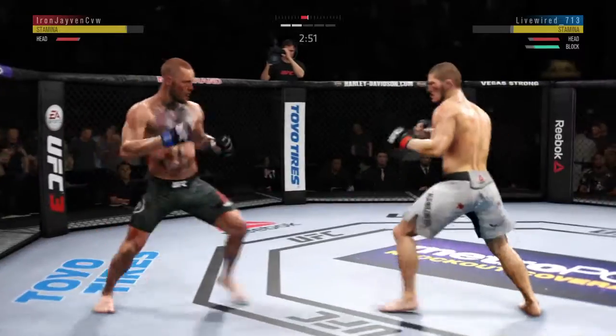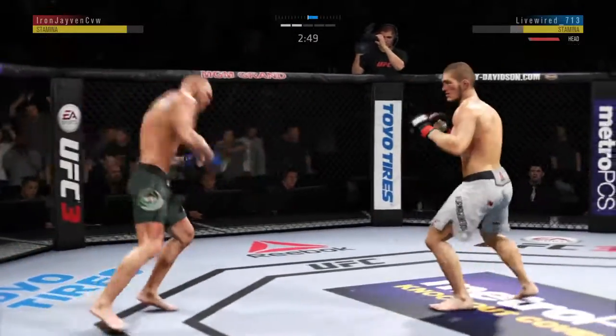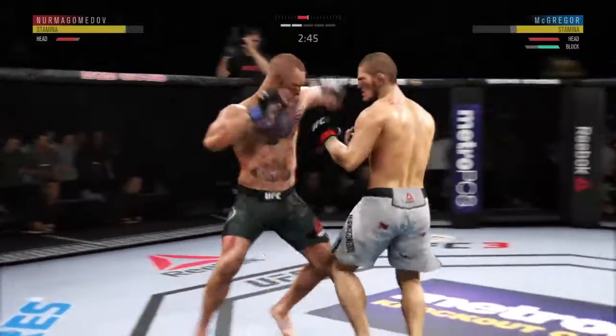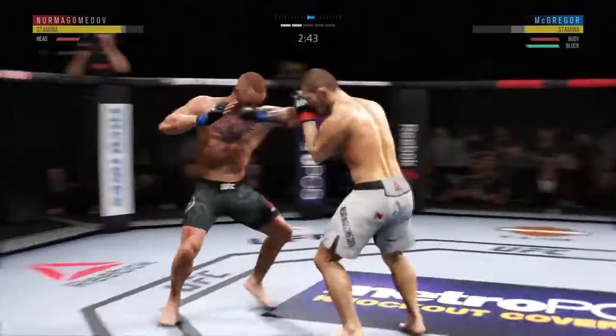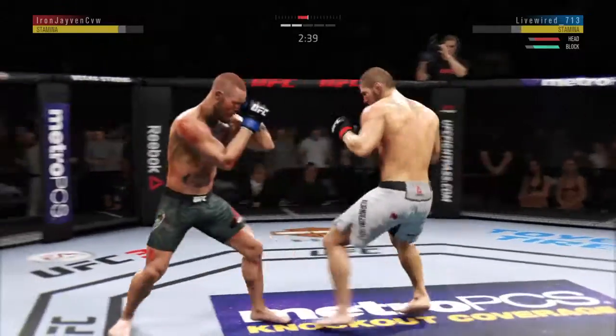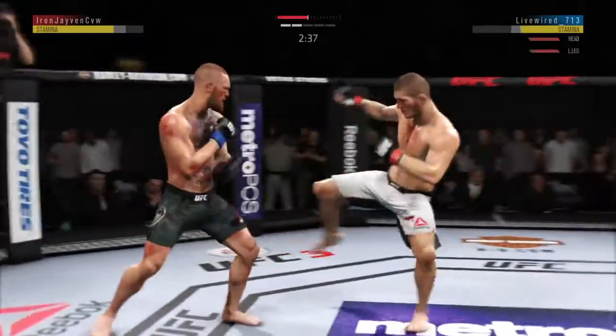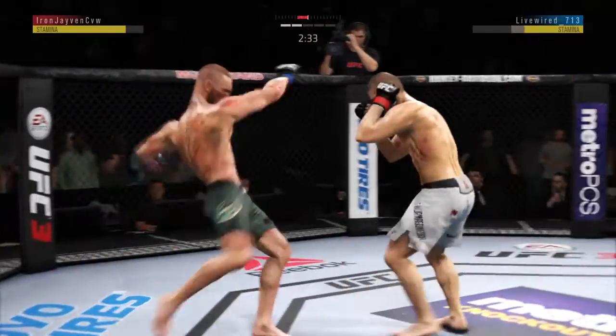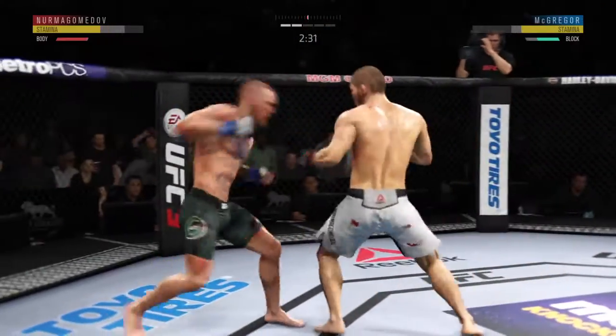Big straight punch. Well, he has really picked up the pace here in round two. Much more aggressive than we saw in round one, and now starting to find himself in the pocket. Oh, you can feel the breeze there. Swing and a miss by McGregor. Hard body kick by Conor McGregor.